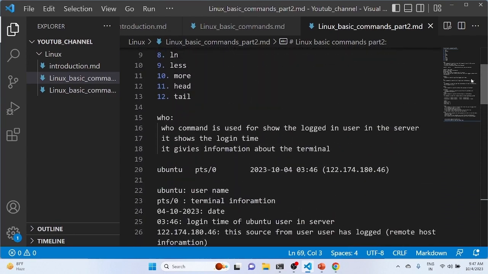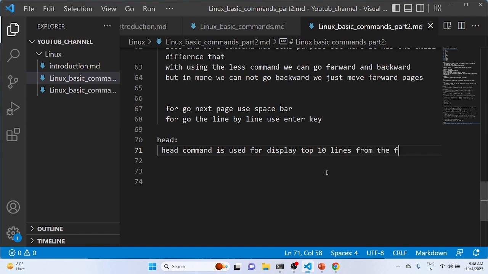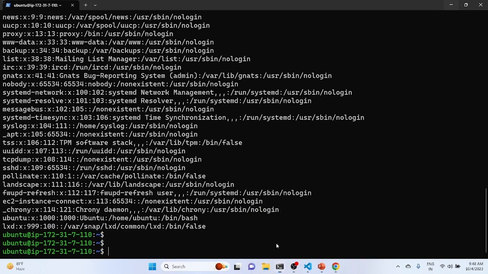So next is the head command. The head command is used to display the top 10 lines from the file by default. If you want to display some lines of information from the top of the file, you can use the head command.